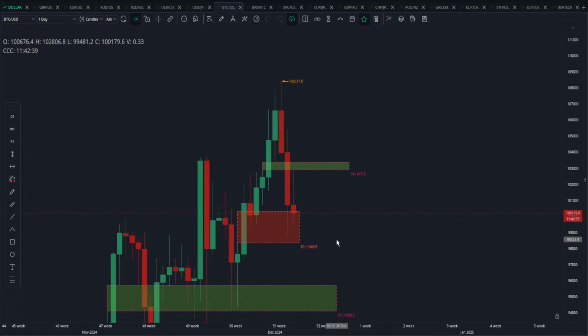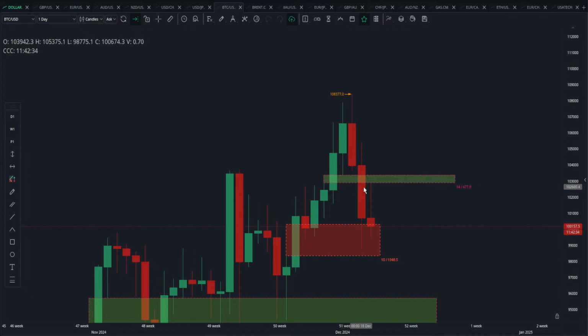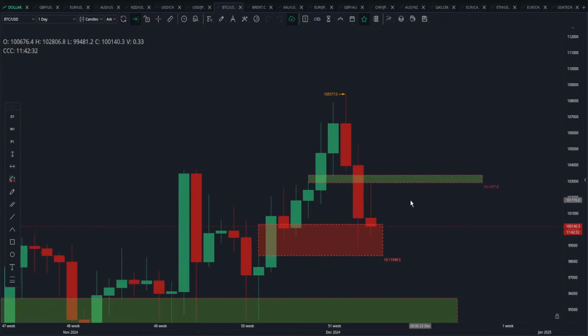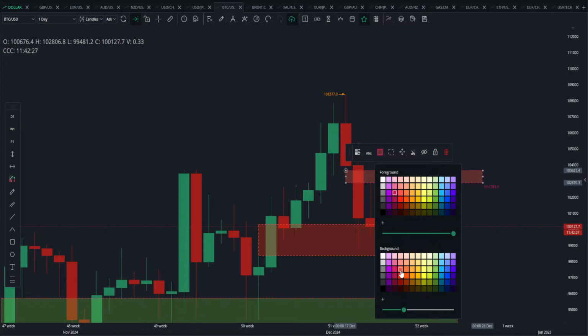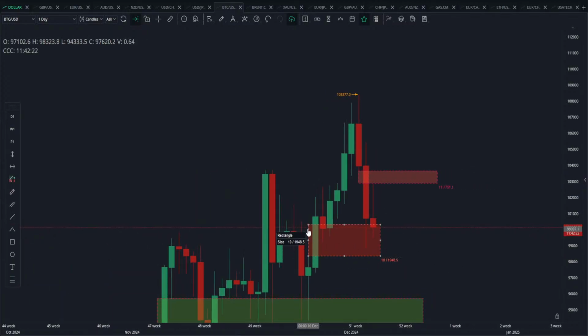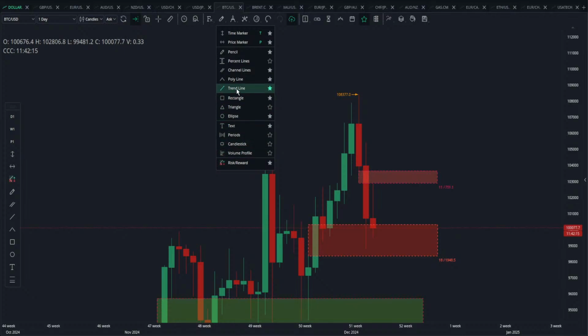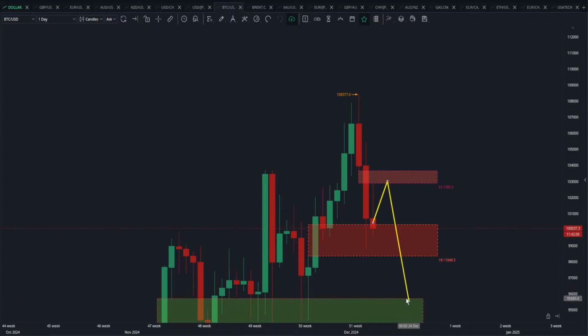Then the Bitcoin. Okay, Bitcoin has also inversed this fair value gap and has given us a bearish fair value gap. I would love to see the price get a reaction from this fair value gap and go back to this. Maybe it may be a breakaway gap or so, but I would love to see if the price can go here and give us an entry in this fair value gap here. This is what I would love to see.